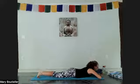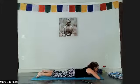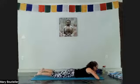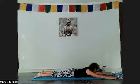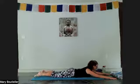Now, I want you to start by coming all the way down. Your head can rest on your hands, or you can keep the chin up if you feel better that way. But I want you to really lengthen those legs away from the hips, and then let the feet come to the floor. And then imagine pressing the pubic bone down as the belly tones in. And then take both hands forward, both arms forward. And imagine dragging yourself forward isometrically and feel that spread of the belly. And maybe you lift the ribs up a little bit and then drop them down. But still tuck the tailbone, right?